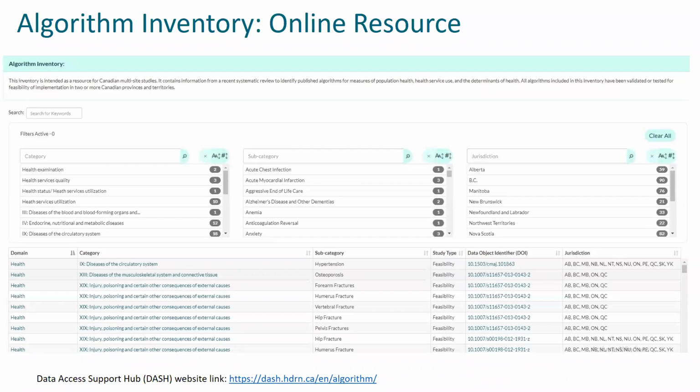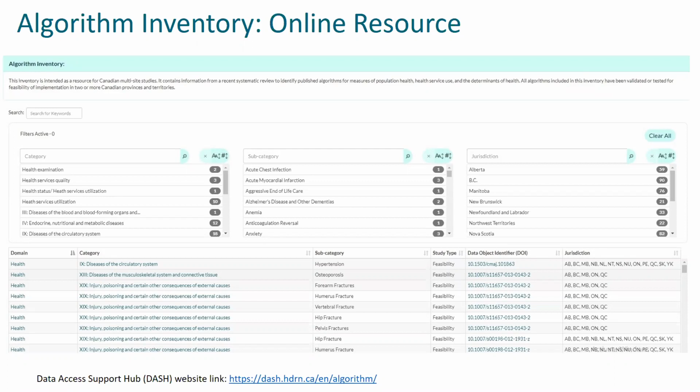At the bottom of this particular slide is the link for the algorithms inventory that you can go and explore when you are able. This screenshot shows the information that is available through the algorithms inventory and some of the search functions of it. We've standardized our terminology in order to improve searchability. In this particular slide, you can see that it's possible to search on major categories of algorithms. So, for example, different chapters of ICD are represented in these broad categories. And then there are more specific categories that focus on the specific acute or chronic health conditions that are represented.